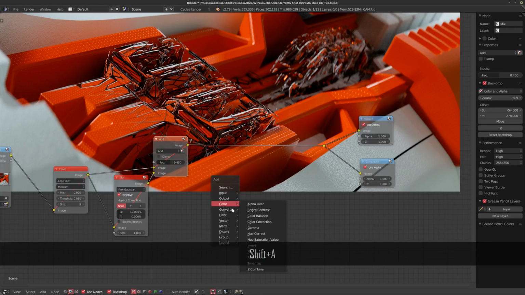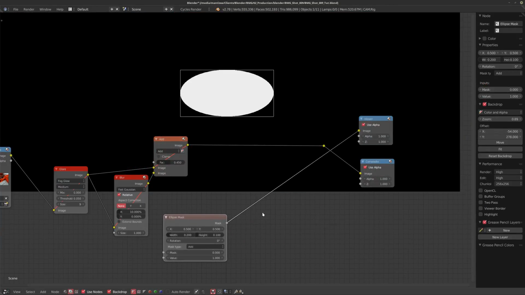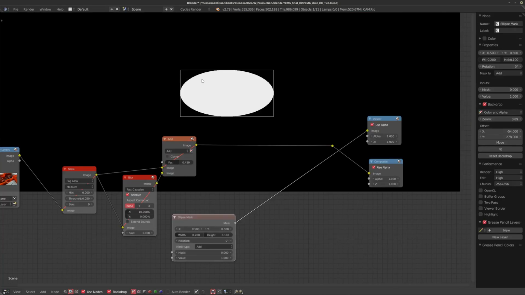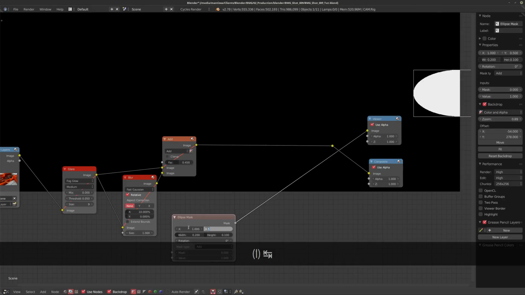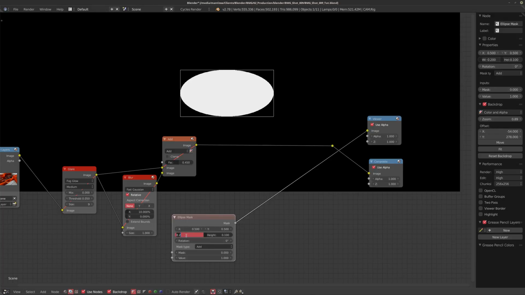So this is done quite easily by using the ellipse mask over here on the mat. And if I connect this up to my viewer, you'll see that it's usually used to create a mask for other effects, but you can use this as a color output just as much. So all we have here is a white circle. And again, this is resolution independent, so you can use this on a smaller preview and then render out the larger preview in the end. I'm going to set the coordinates to 0.5 and 0.5, so it's still in the middle. I'm going to leave it at the default.